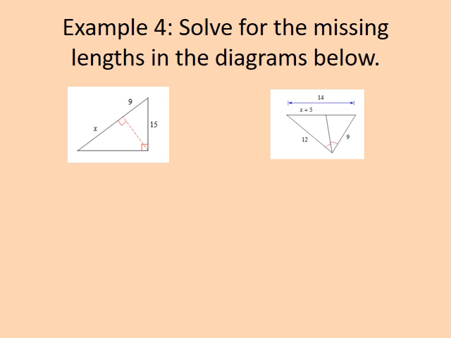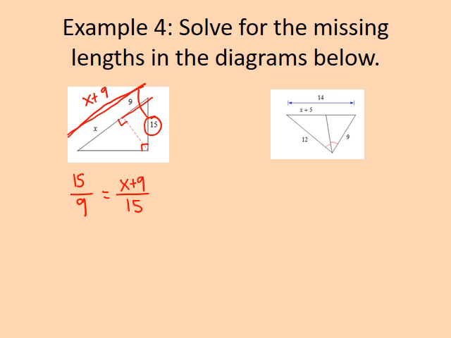This first problem we know contains three similar right triangles because here's the right angle and here's the right angle. Okay, so that means we have three similar right triangles. So our geometric mean relationship is the leg. So in this case, 15. 15 is the geometric mean between its closest side, which is 9, and the entire hypotenuse, which is x plus 9. So since 15 is the geometric mean, it occurs twice. So we're going to put 15 in the numerator and 15 in the denominator. Now it's the geometric mean between its closest side, which is 9, and the entire hypotenuse, which is x plus 9. Now we're going to solve this proportion.